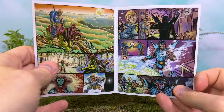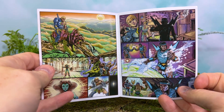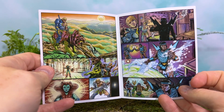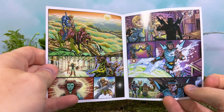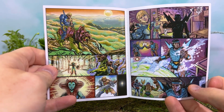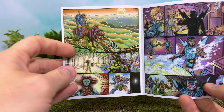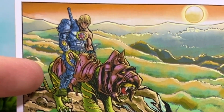Since this is the international version, there's actually no text inside the mini comic, which is pretty smart — they can just pack in the exact same print for all the different countries, so they don't have to worry about multiple translations on one page. Without spoiling the comic, it's actually nice just to get the art without the word bubbles all over it. This is some really nice art — I would actually like a poster of this.